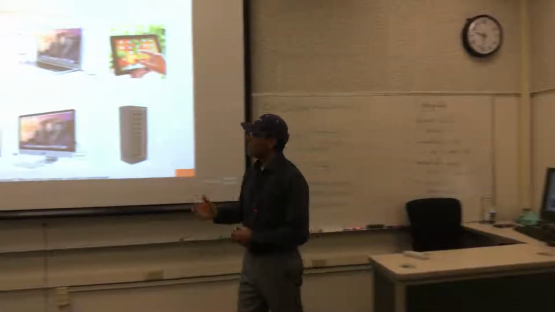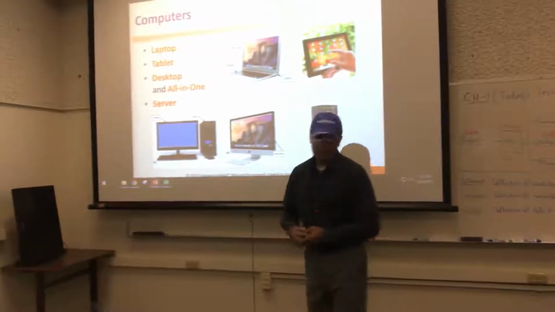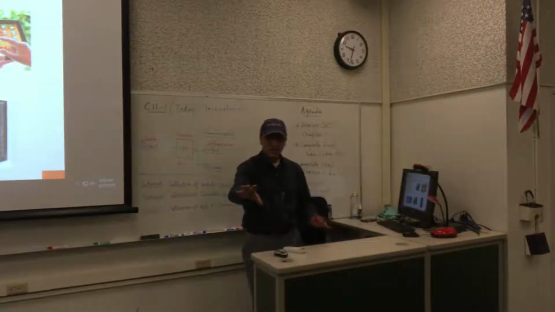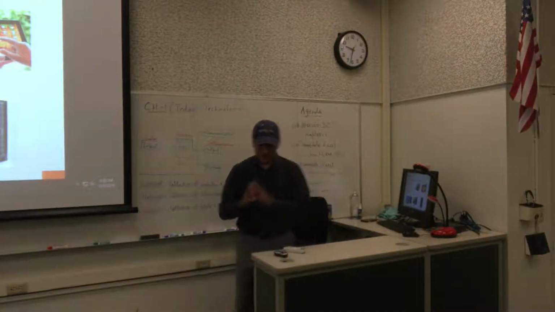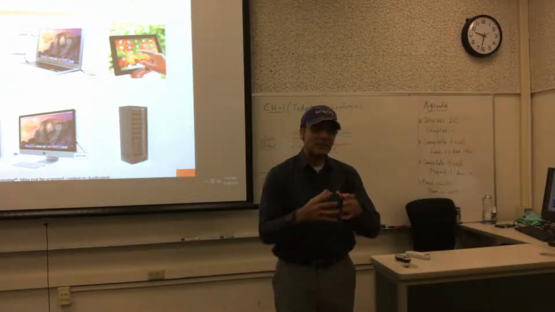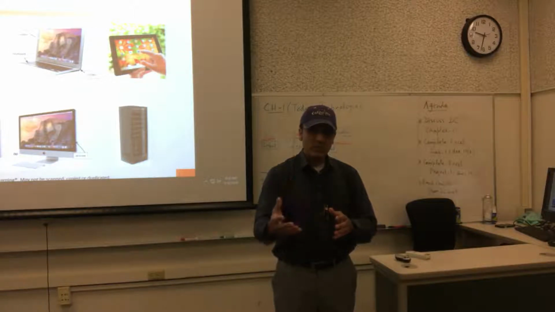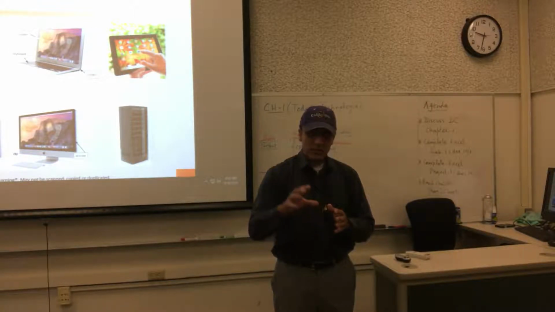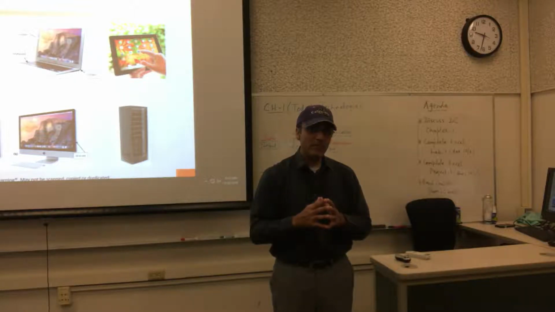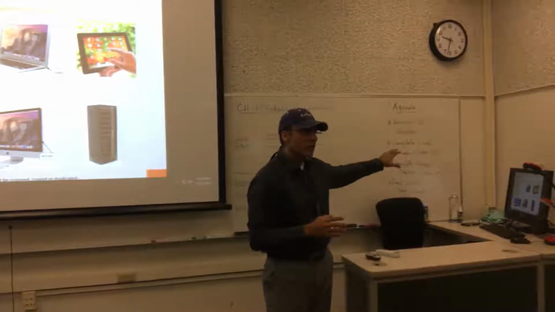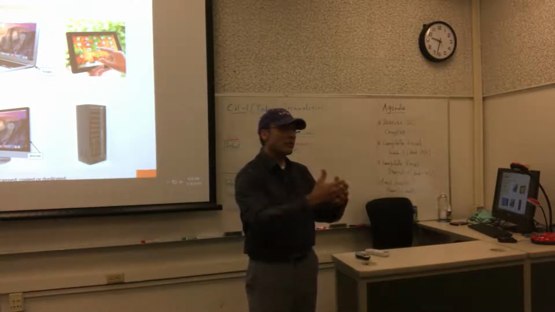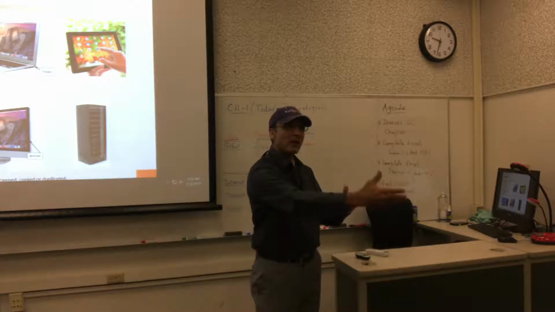So what devices do we use? We use laptops, tablets, desktops, all-in-one desktops, and servers. So are these computers servers? So these are not servers, so they are connected to servers. So these computers are called clients. So these are clients. So all this environment is called client-server environment. So servers are somewhere in secure location, and these clients talk to the server whenever they want to access the outside world.